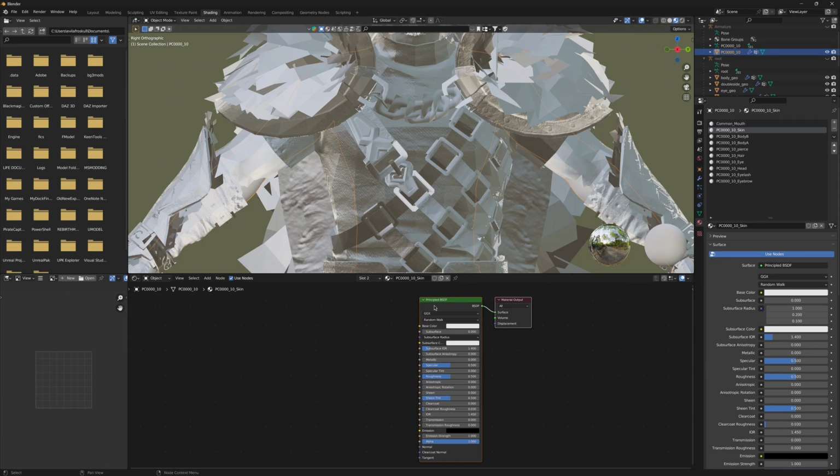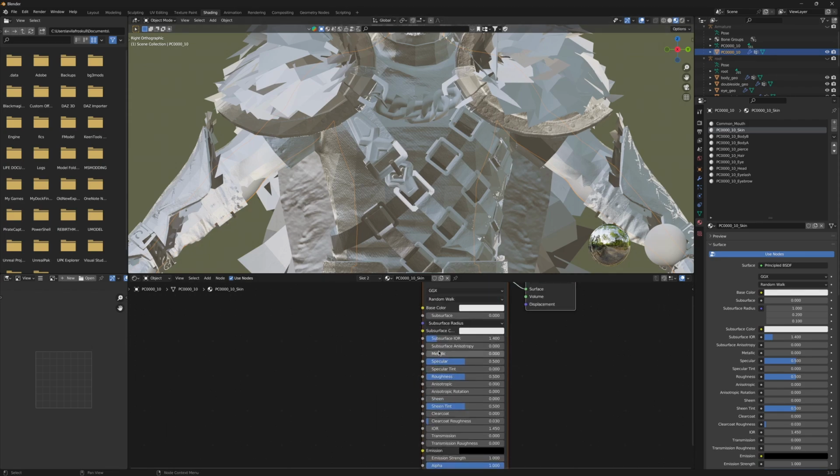This principled BSDF, your metallic is going to be 0, specular is 0.5, same thing with the roughness. On FBX files, for some reason, it likes to put the metallic to 1, sometimes the specular to 1 or some other number. So we're just going to edit this really quick.